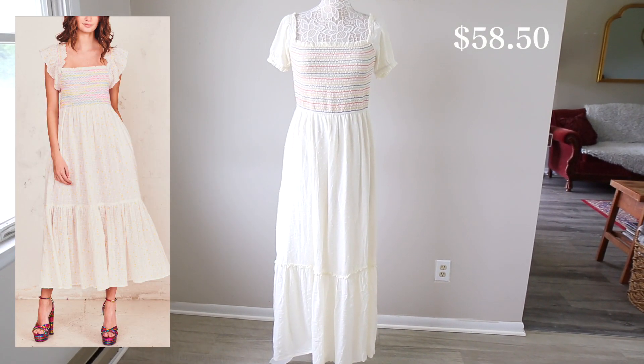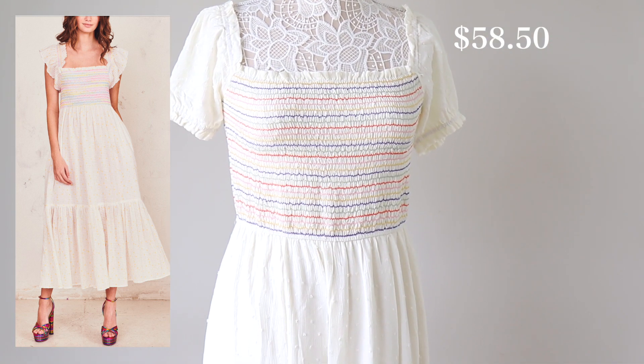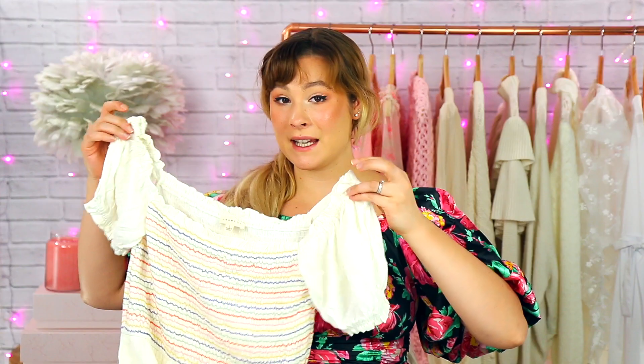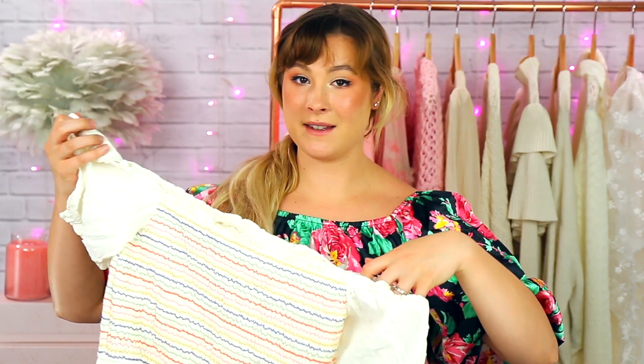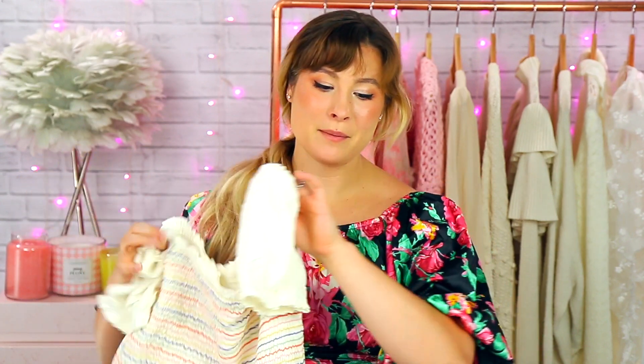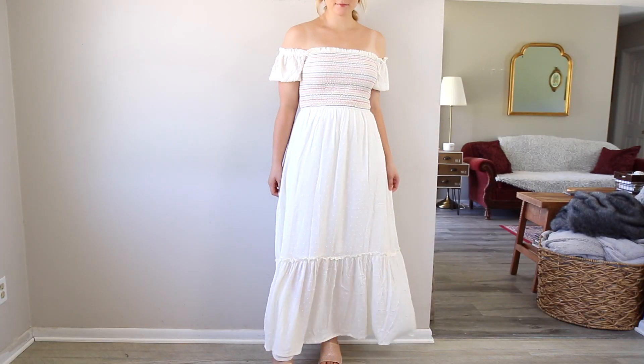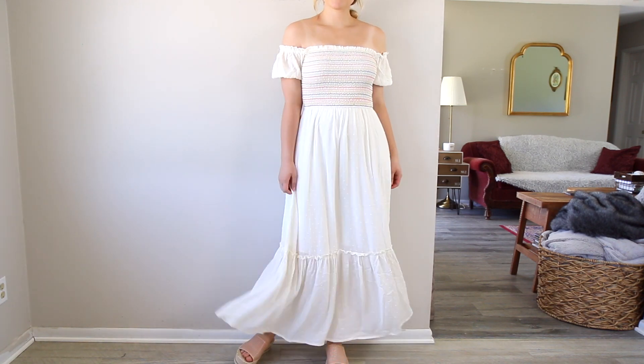This style from Boehm has the same colorful threading smocked style on the top as the Love Shack Fancy dress. It also has that ruffle detail, and you can get the square neck shown in the Love Shack Fancy picture. It's meant to be more of an off-the-shoulder style, which I believe you can also do with the Love Shack Fancy version. It has a detailed Swiss dot pattern rather than the embroidered plaid of the original, but it closely resembles the dress. I got this in a size large — I'm typically a size 10 — and I feel like anyone from a size 8 to 12 could wear this large, since the smocked material accommodates a range of sizes.